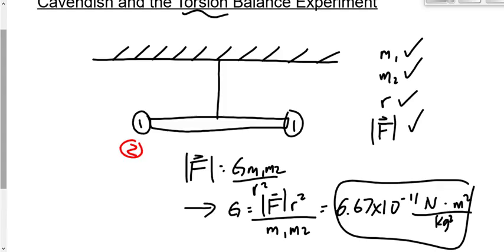Where are you going to see a question like this? Like if you see a question on Cavendish's torsion balance experiment, where are you going to see it on your test? It's going to be in the multiple choice, right? You're not going to get a question that you're asked to solve for something mathematically with this or describe something in a paragraph. If you see something like this, it's going to be in multiple choice, right? You know from your previous two tests that that's the kind of thing you tend to see. Not so much calculations, sometimes little calculations. It's more qualitative stuff. Newton's laws, Cavendish's torsion balance experiment.